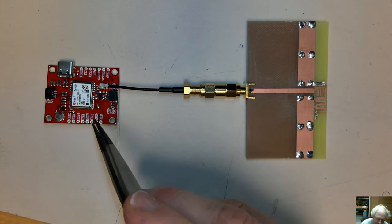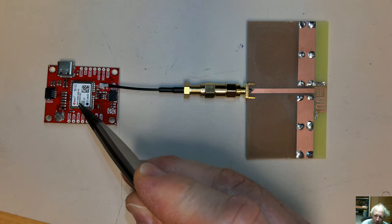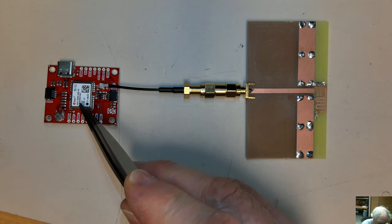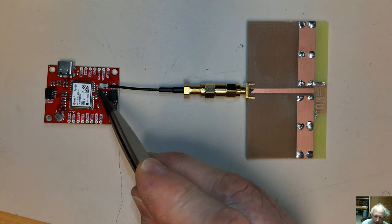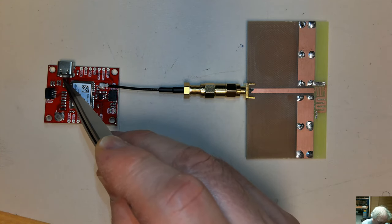So I picked up this GPS module, GNSS module from Micro Center. It's a u-blox M9 series, a new one it looks like. It's got a U.FL connector on it. Has a USB-C that does power and data.